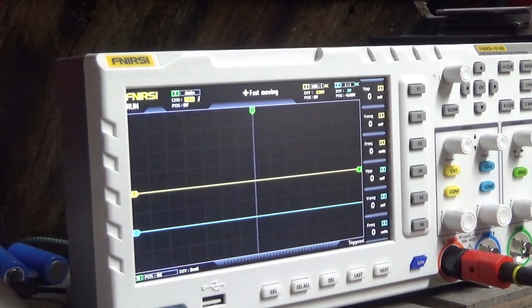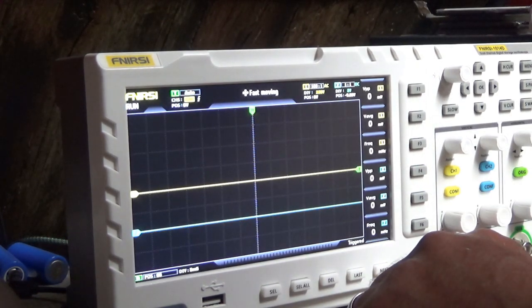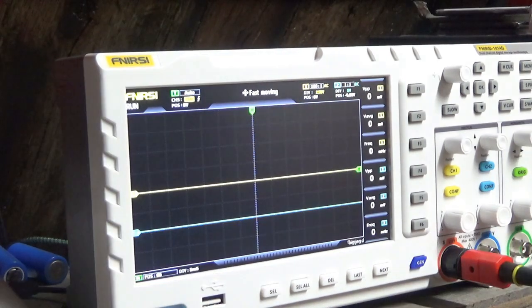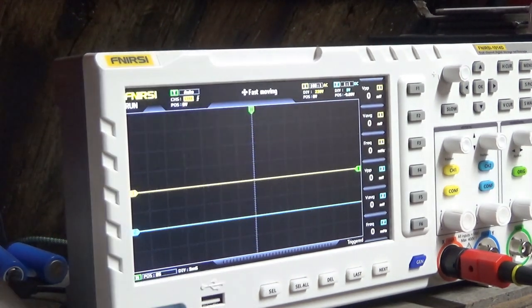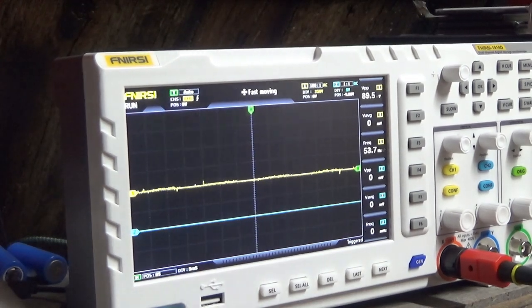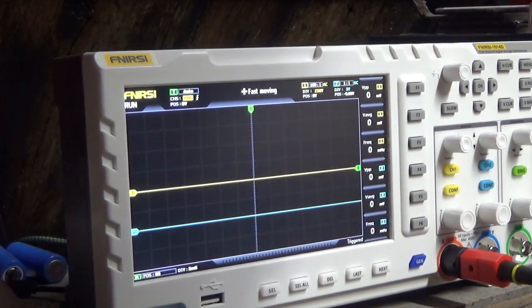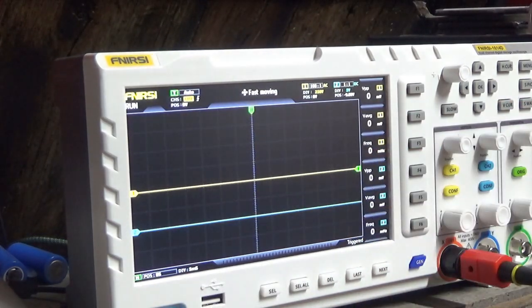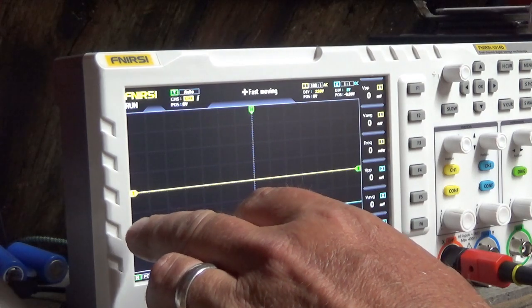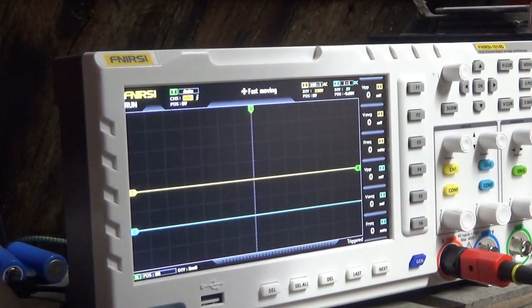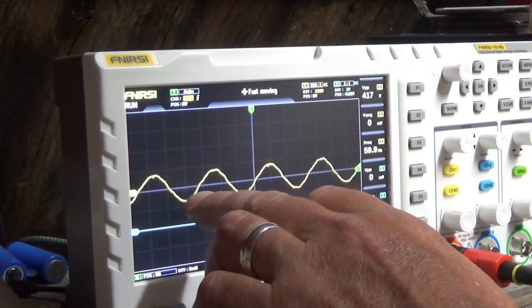Okay, now I'm going to show you how you can check your AC household electricity. I'm not going to show you the connections I'm doing. You should find a safe way to connect your probes to your household AC line. Now I've got the probes ready to connect. This is household AC. What you're going to see is my home power, and the importance of this is to show you if there's any what you'd call dirty electricity, any interference in the lines. A perfect sine wave, which you should have, would be absolutely perfectly smooth curves.